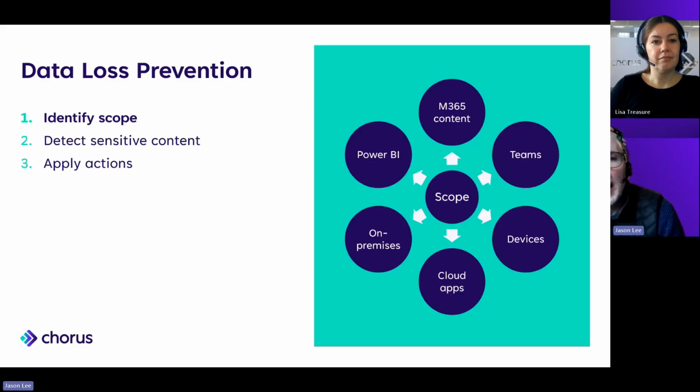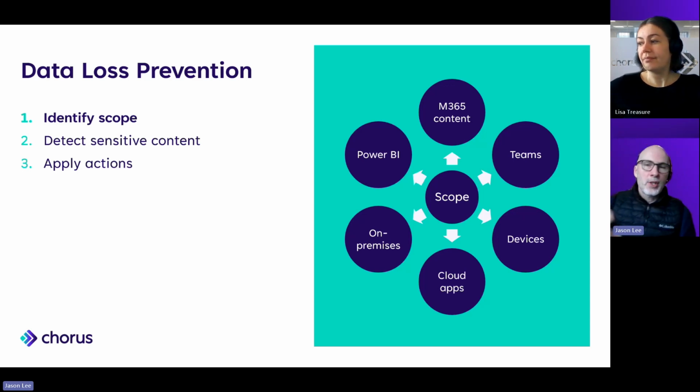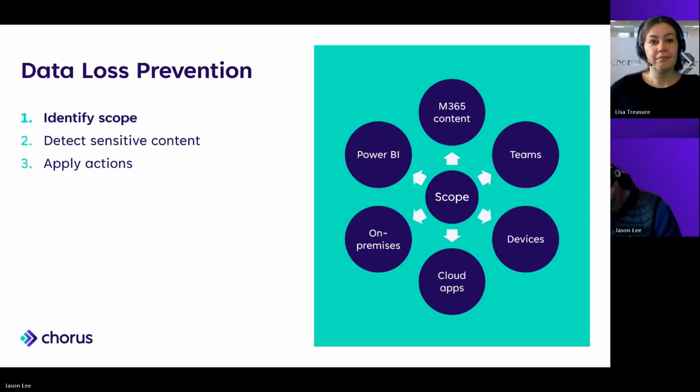So if we take a quick look at DLP, first of all, this is about creating policies that detect when sensitive information is being shared inappropriately. So it's essentially a safety net. And at a very high level, there are three elements to this. So first, every DLP policy is going to have a scope. So that's where you want this policy to watch for potential problems. So it could be specific SharePoint sites, it could be specific devices, it could be teams and so on.